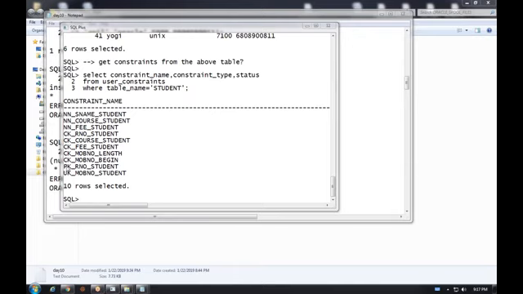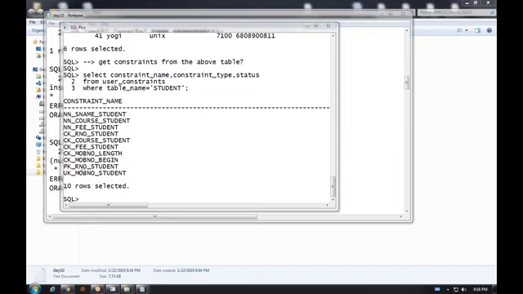Suppose you follow only primary key RNO. Not null is a constraint to control null values. See, primary key RNO student. Primary key RNO.